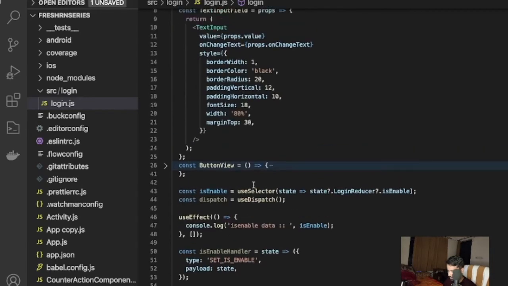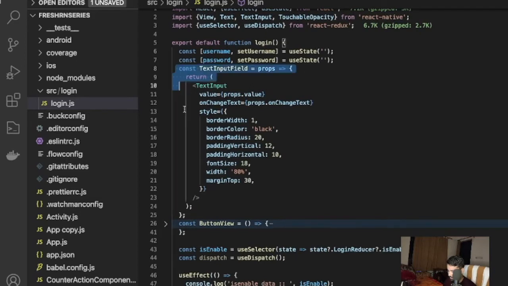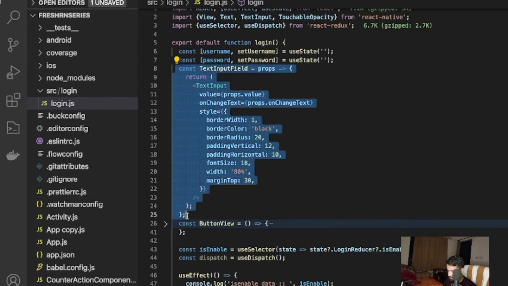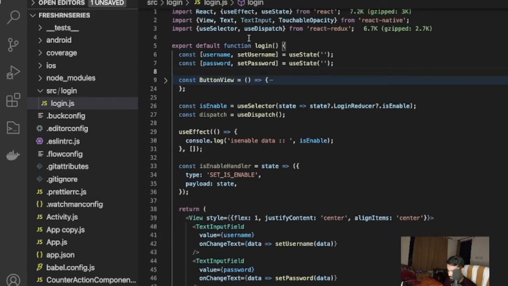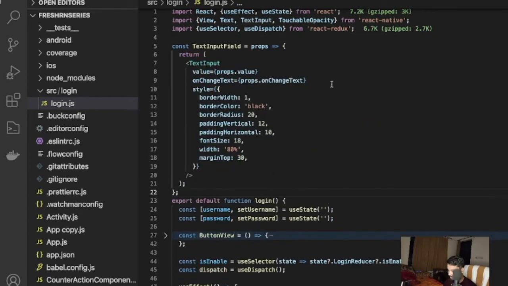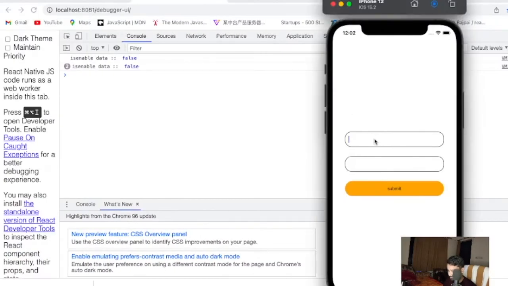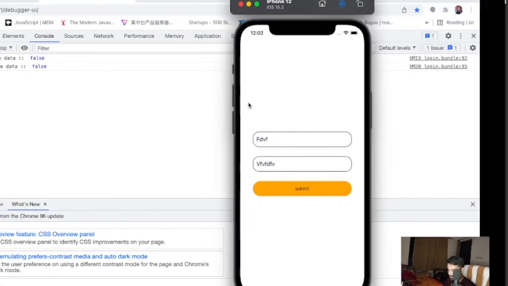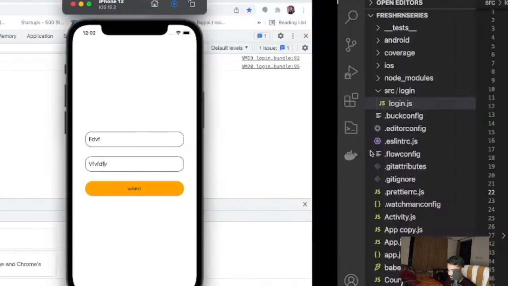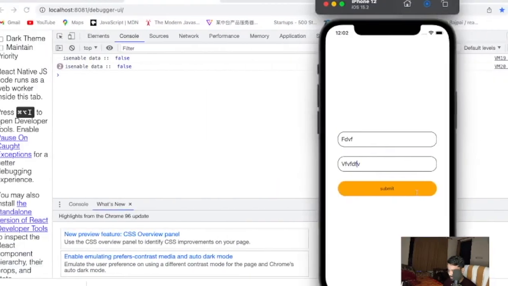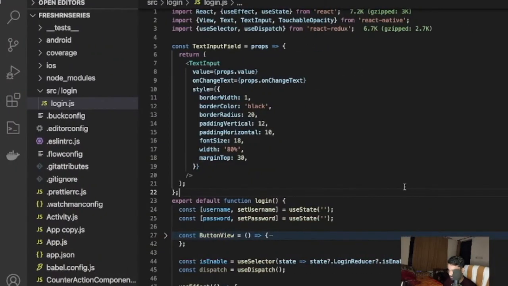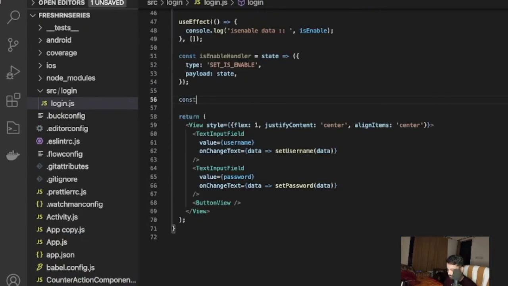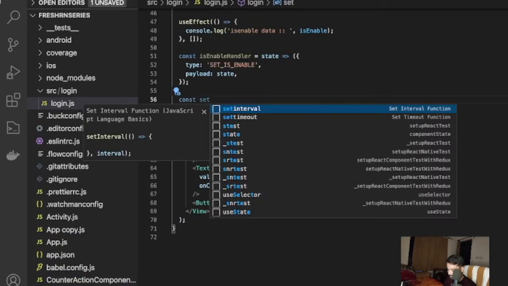So all set here. Let me put this text input field component out of this login component like this. Simple. Okay, so here we have this username and something here for password. Okay, so if these two fields are not empty, then we have to make it is enable, otherwise we have to make it false. So now I'm going to create one new function, const set data.